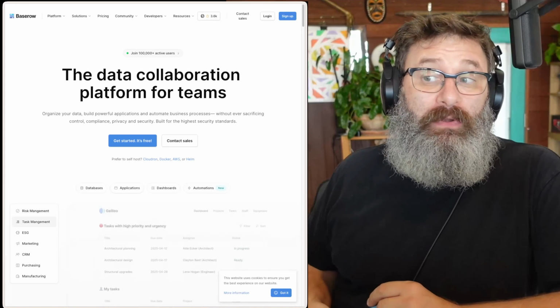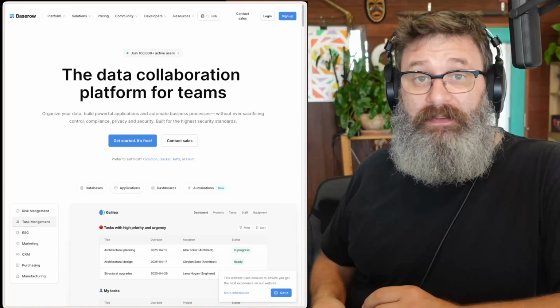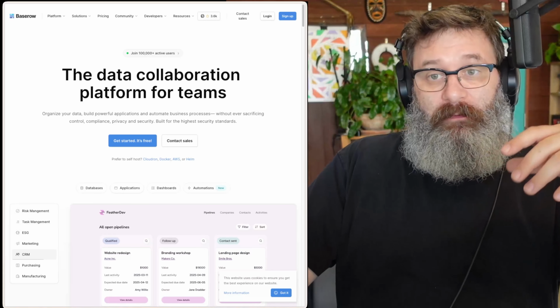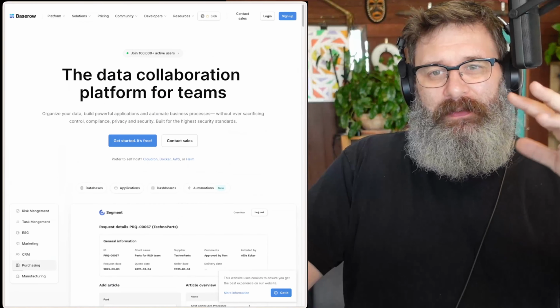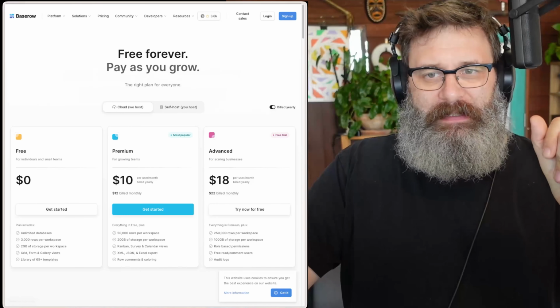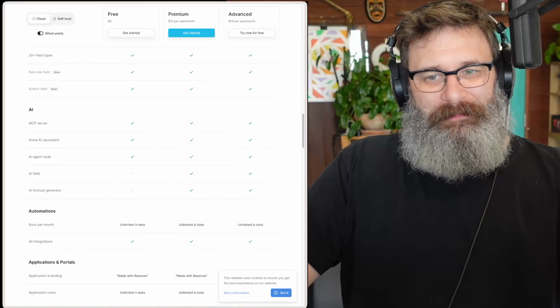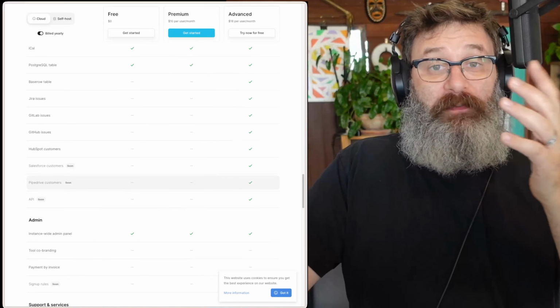If you're using Airtable, that can get kind of costly. I have a self-hosted solution for you called Baserow that is as good. The free self-hosted version is semi-limited, and I say semi-limited because if we go into the free, you'll see you get a lot of stuff on the free version. They do have a premium for our needs.